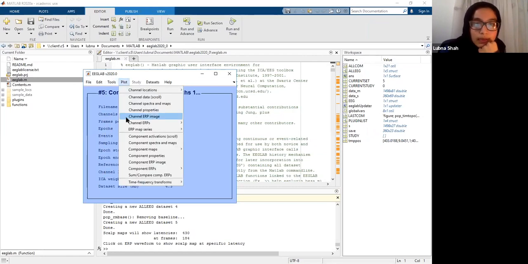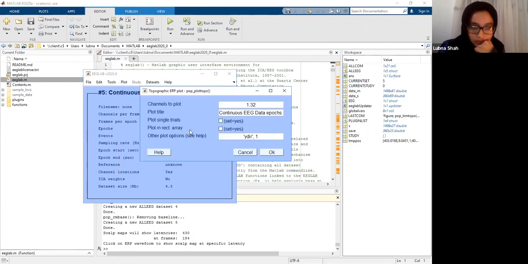So back to plot and channel ERPs. These are all the channels, and you can choose whether to plot the single trials or rectangular array. For now, again, just using the default values.